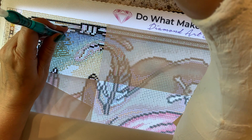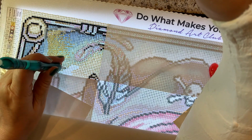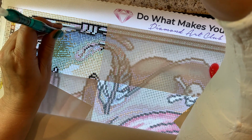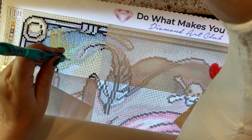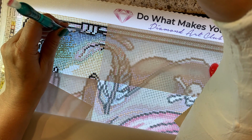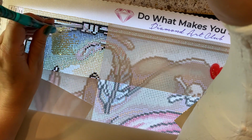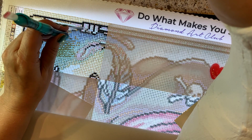Oh, not much left. And I think after this one, that's gonna be it for today. Oops. I still didn't try and see if I could do the square diamonds. Or if it'd be too hard for me to align with my left hand. Doing pretty good with the rounds, so we shall see. I'll give it a try.